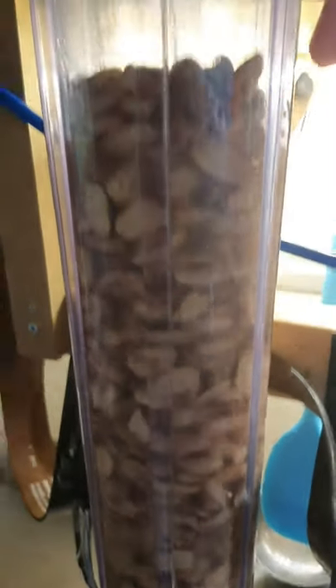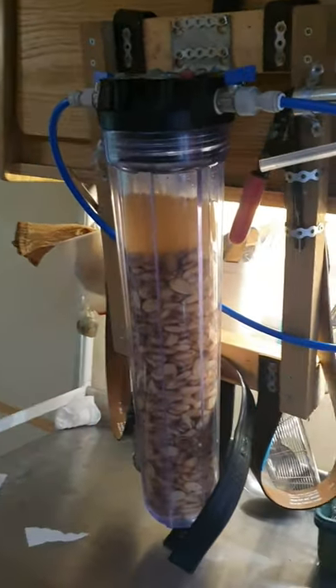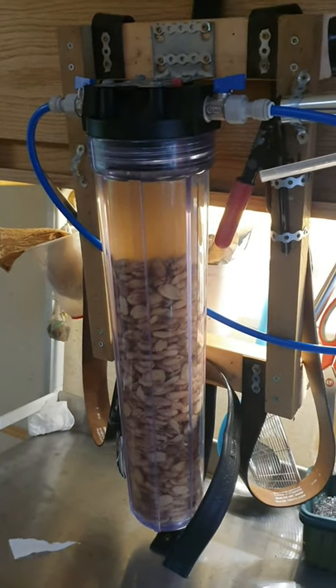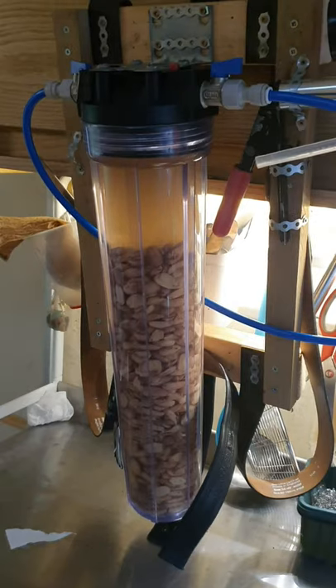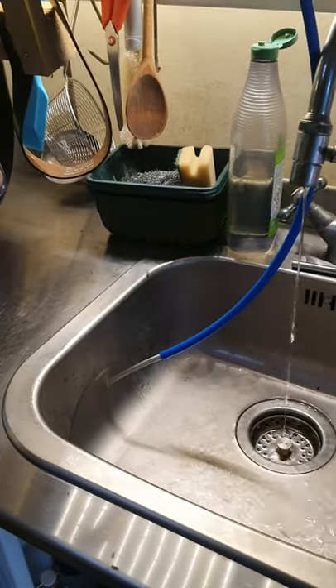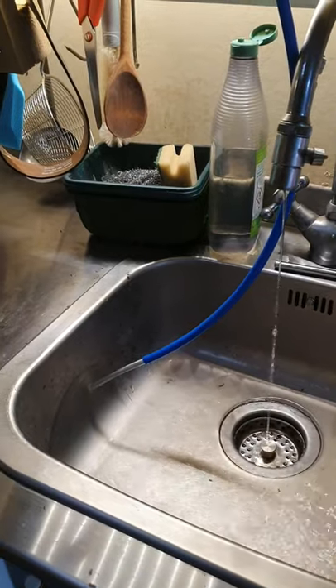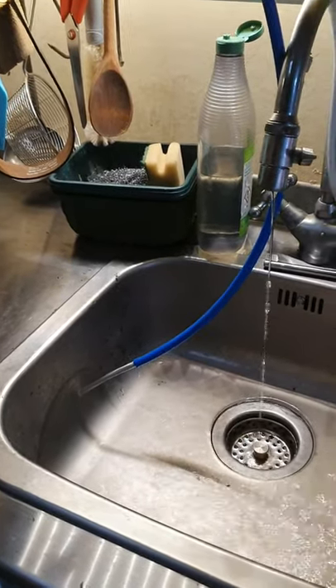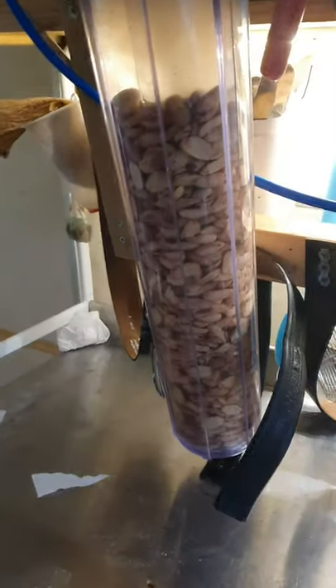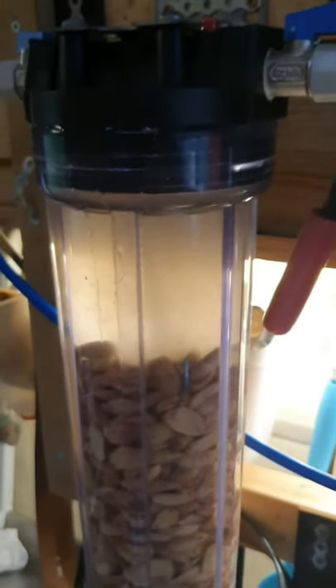Look at that. The light's not perfect because we're quite late and losing daylight. Look at that — there's the murky water coming up. This is actually a kind of perfect method, I think, and this will enable me to freely leach the acorns. If I just leave that going on a very, very slow setting — just keep it trickling through for maybe a day or two — I do need to tighten that up a bit more, but other than that it's working quite well.